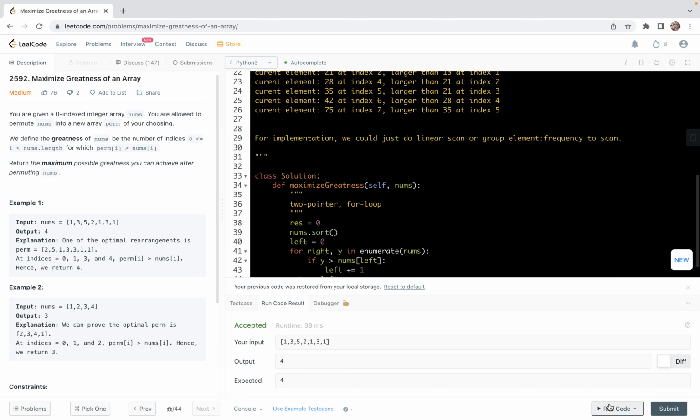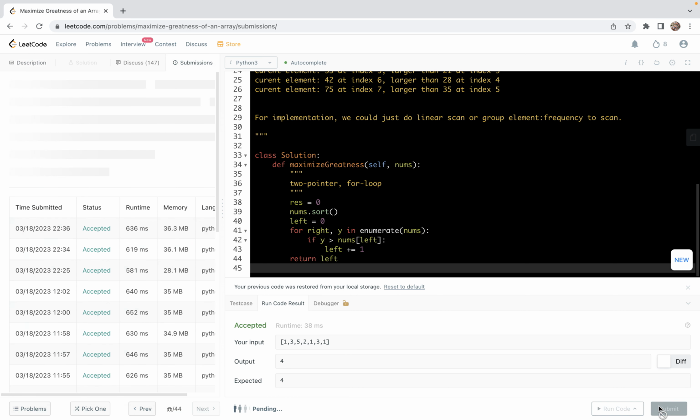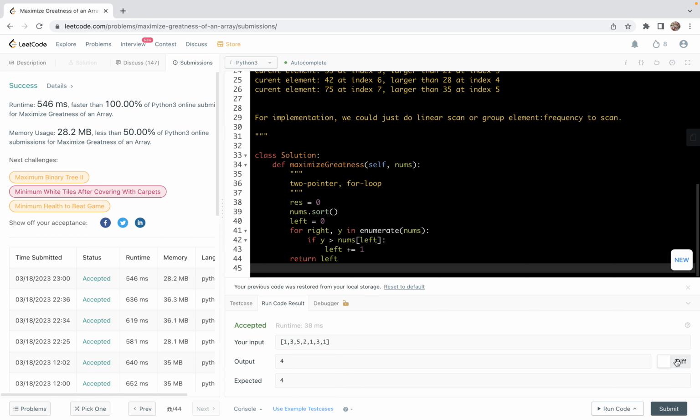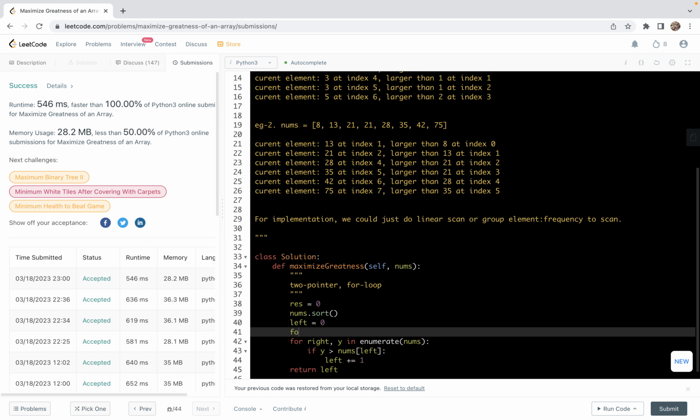All right. Yeah. It passes the first example. Now let's look at the generic case. Yeah, it passes all the test cases. So here, just for solving this problem, we can just do this for y in nums, and then we can comment out this line.